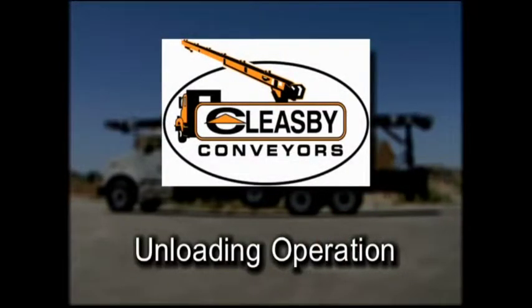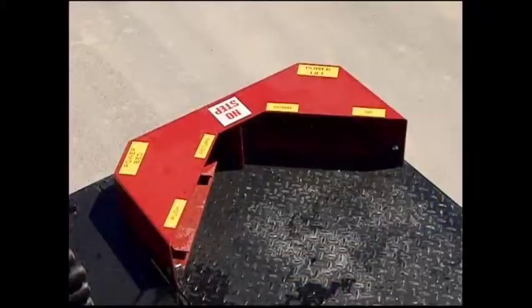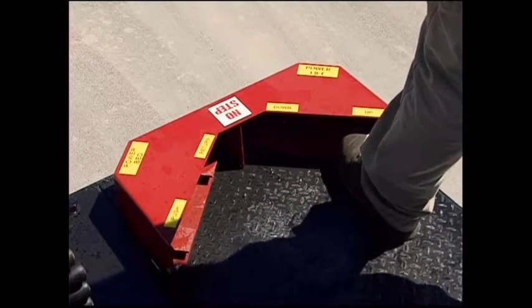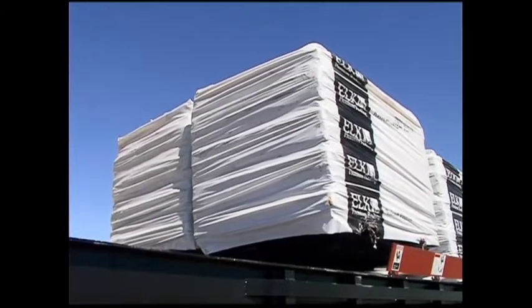Unloading operation. Unload the top half of the pallet one at a time onto the conveyor. To operate the power lift and raise the remainder bundle of shingles higher for loading, locate the foot controls at the rear of the truck body. Raise the power lift by depressing the foot pedal.